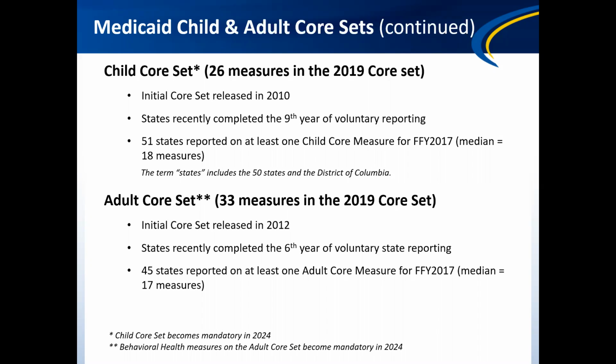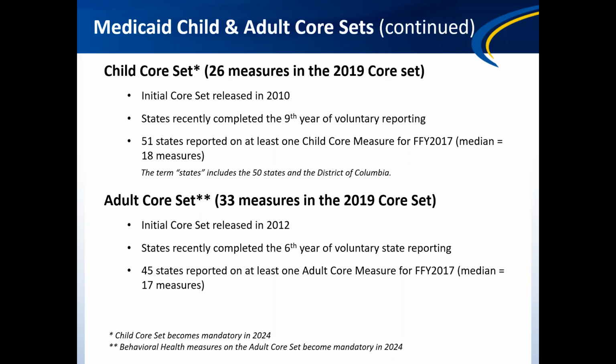Just last week, our contractor facilitated the annual core set review meeting for this year, where the group considered and made recommendations of measures to add or remove to the core sets for fiscal year 2020. So stay tuned for updates to the core set. Usually CMS releases them by the end of the year for the year following. It's a little bit confusing, the reporting years. You do not need to get hung up on that at the moment.